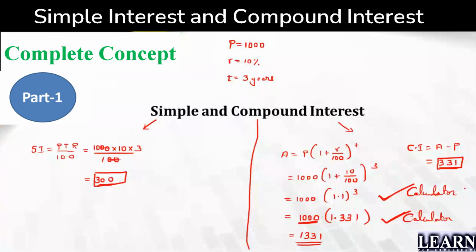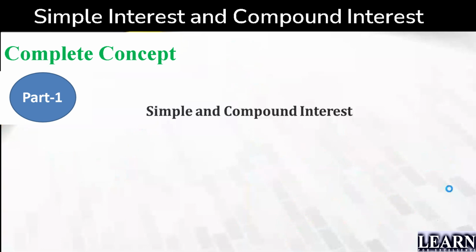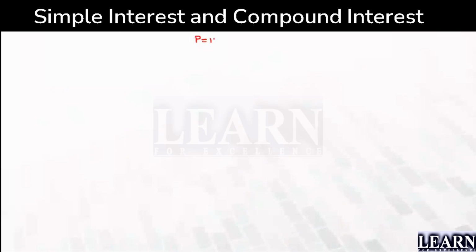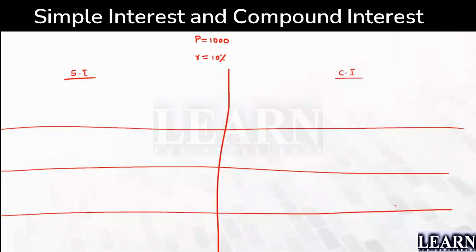Now, what I'll do is I'll try to split this into simple components. I'll go with a basic technique. Okay, let's check that. So I'll take a similar example here. P equals 1000, rate equals 10%. Now I'll take out the simple interest in this case and compound interest on the other side. I'll just split it here and take out the values for 1 year, 2 years, 3 years as well as 4 years.